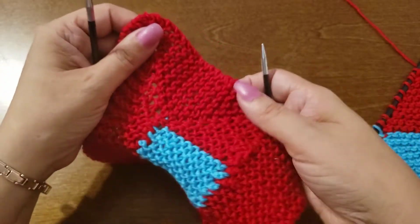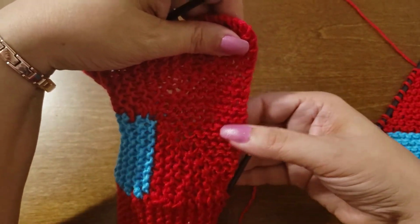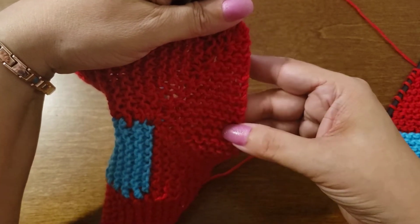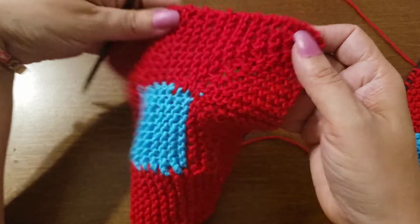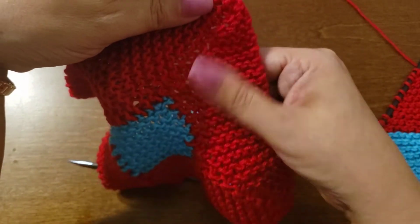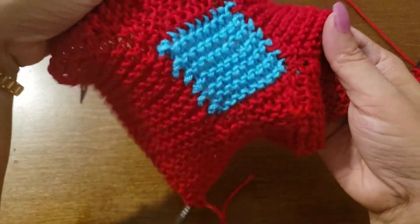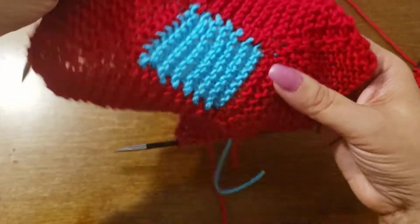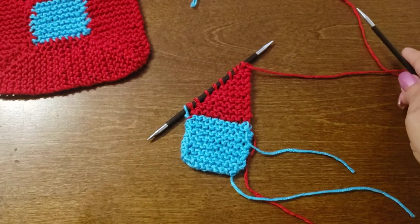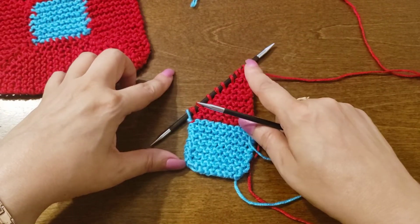And what's going to happen is when I get here, I'm going to have this piece that's going to be sitting right here. So I'm going to do another triangle for short rows, and then I'm going to do another short rows, and then I'm going to do straight knitting and attaching. All along I am attaching all the way around, and I will show you how to do that in a moment. I'll be back when I've finished.